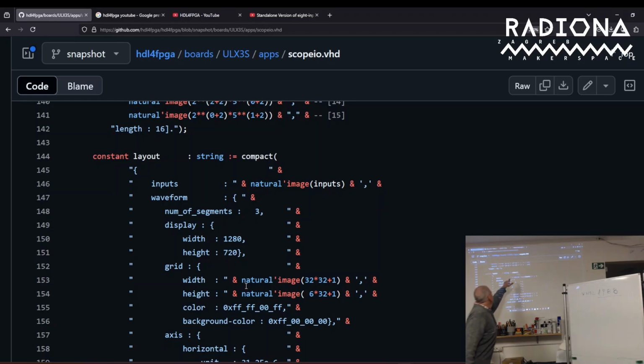The compact, what it does is delete all the spaces. It's the only thing that it does, because it makes the synthesis tool faster. To see how compatible it is: yes, it's compatible. Vivado is compatible. Quartus is compatible.